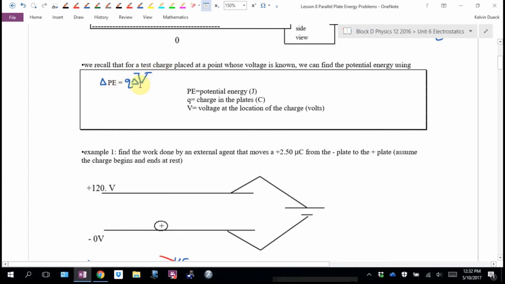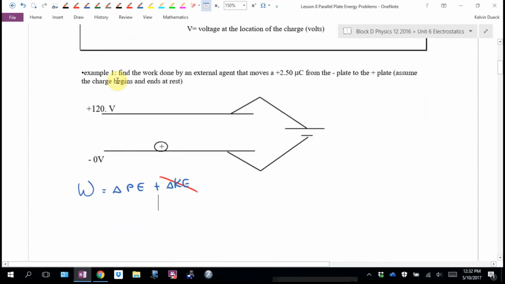Hey, Mateo, that right there. And here's the beauty. That's actually the entire change in potential energy. If I use the entire change in voltage, I don't even need to go final minus initial. You want to know how much work it's going to take? Apparently, it's going to take Q times the change in voltage. Mateo, how big is the charge that we're moving? What's the total voltage that we're moving it through?